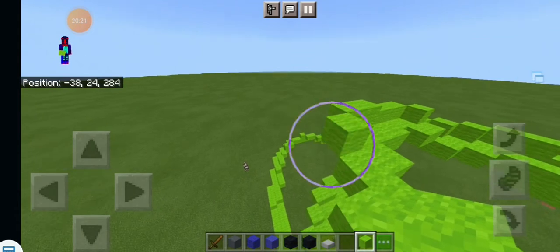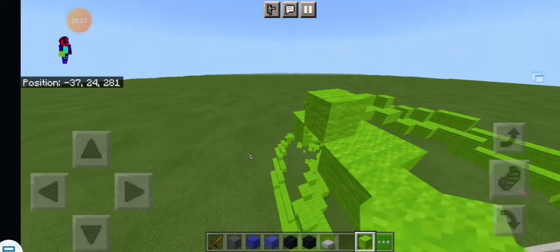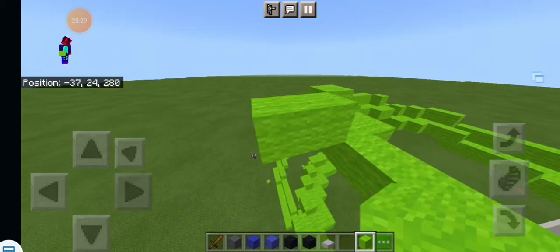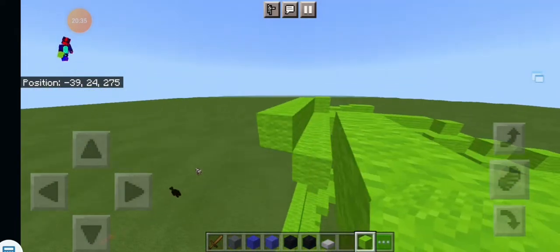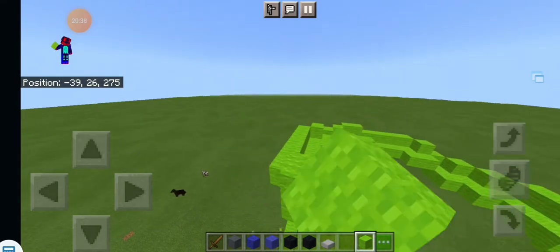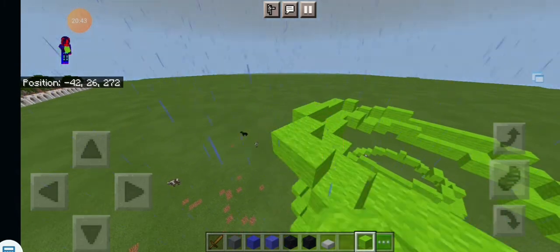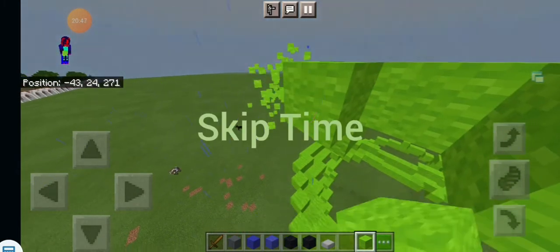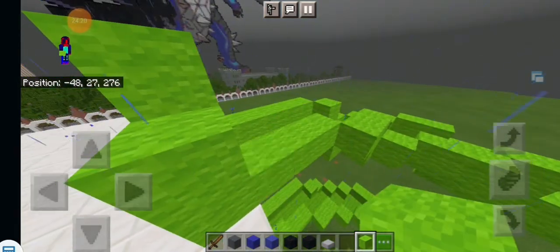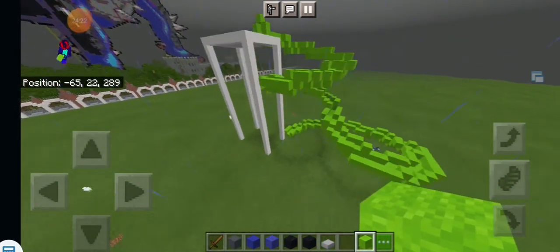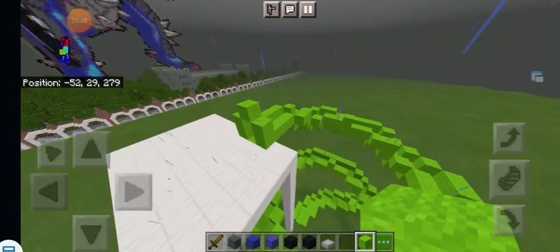Because you're basically building your walls, your slide first. And we should be, yep, we're getting close to the top now. But this is one slide done. I mean, one side done, not the other side. You got two sides to do. And then finally we should be reaching, yep, like that. And as you can see, that's how it's done. Now, you can either have slides like this or like this.